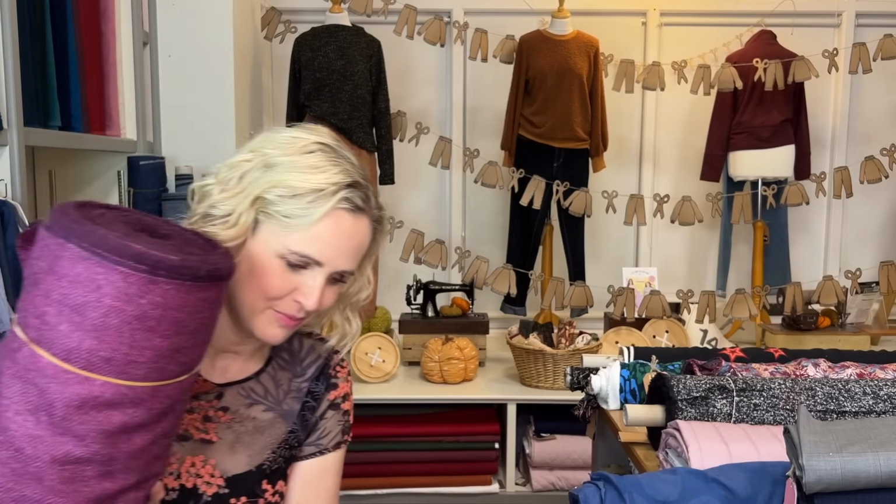Okay, the next one was, I'd like to make the Closet Core Jasika Jacket. Can you suggest fabric from your shop that would give a casual look? I feel like the Closet Core Jasika is quite smart, so I was struggling to picture it looking casual. So I ended up picking a couple of wools that are just brighter in colour, because I thought maybe that was a bit more fun than a smarter grey or black or plain one, which maybe would be smarter.